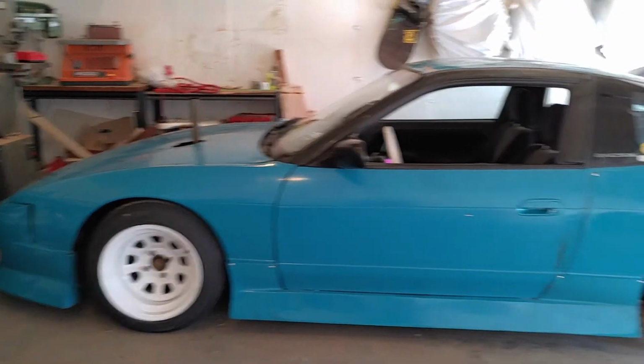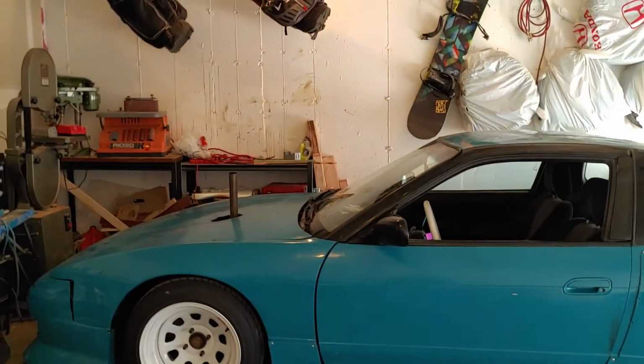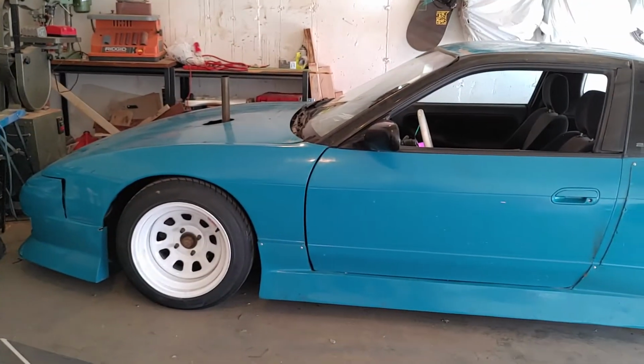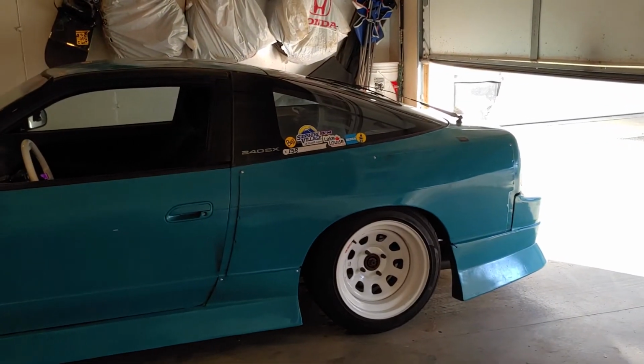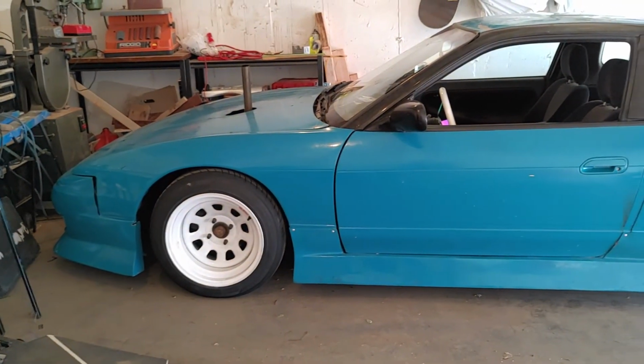Alright, stay tuned for next time. I still got a heap of stuff to do with this car. As always, this car is nowhere near being done. No matter how much work I do to it, it somehow seems to get farther and farther away from getting done. But stay tuned and we'll see what happens.